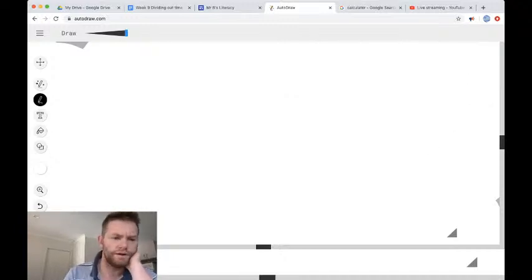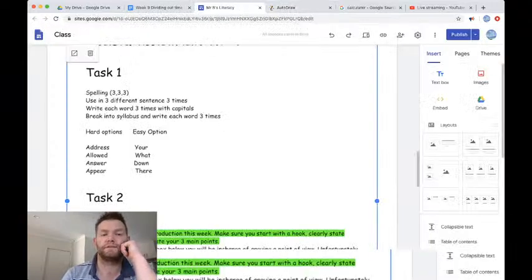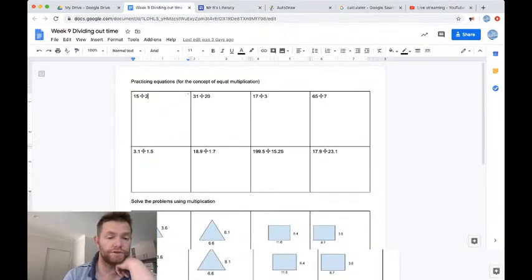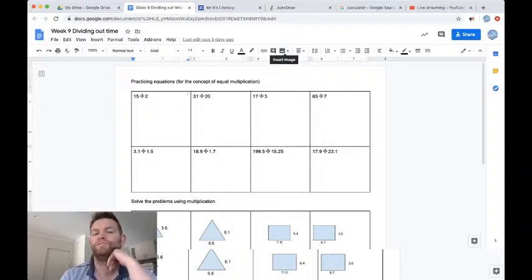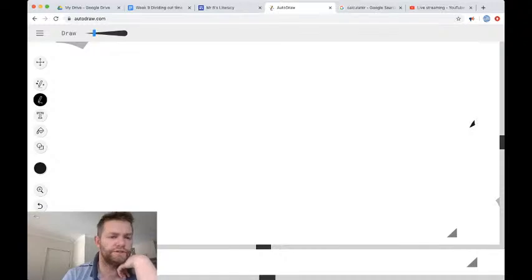Okay, so the first question was 15 divided by 2. Now I'm not going to do that exact one, but I'm going to do one that has a similar kind of concept. The actual reality is that we know 2 times 7 is 14. So I'm going to do 22 divided by 3. It's a very similar question, though actually a slightly harder one, but you'll get the idea.